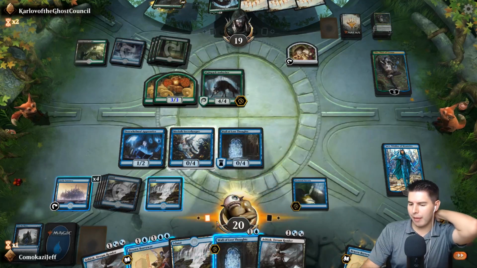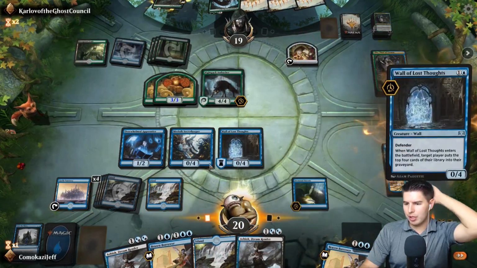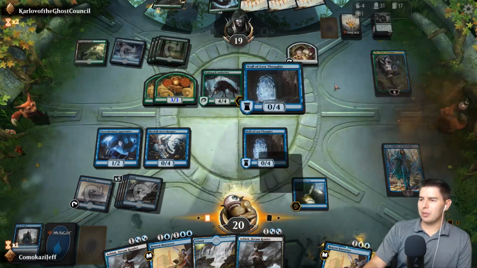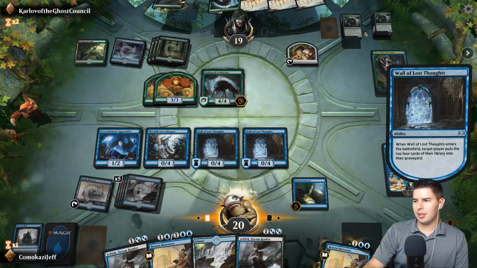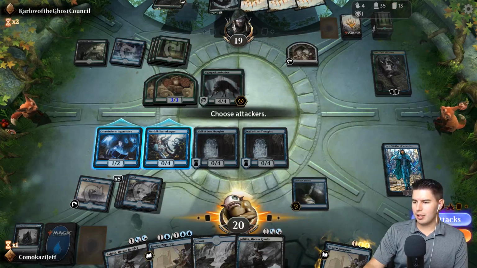And we haven't played, oh, we have played land. Okay, yeah. I'm okay with just chump blocking here. That's fine. Let's mill 6 down to, okay, down to 13 and no attacks.